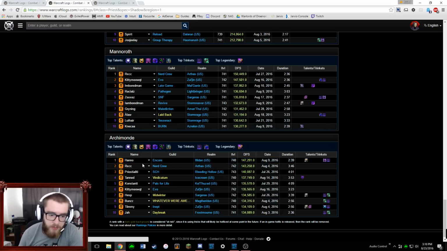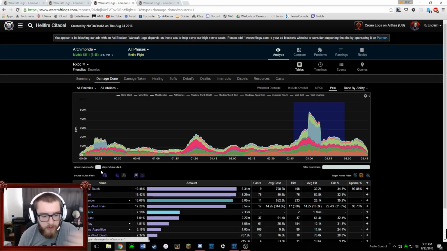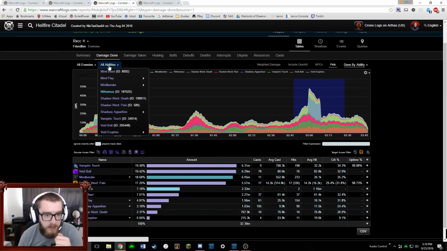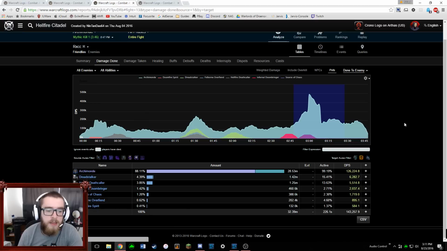So if you're asking, well, how do I look for that? How do I know if this log is a cheese log ranking? If we drill down further onto this player, we can see his spells that he's casting, that kind of thing. Usually you'll see people cheesing by just targeting adds and not focusing priority targets. So if we change this to damage done by ability to damage done to enemy, I can see his breakdown.